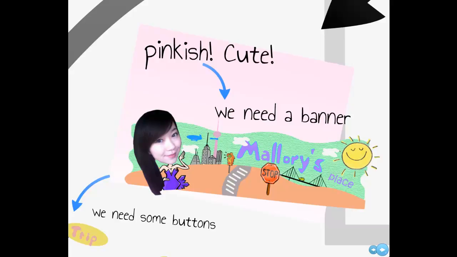Next, we need a banner. This part is tough to me because I am limited in graphic design. The banner should be vector image, so I use Adobe Illustrator instead of Photoshop. I drew most of the elements on the banner. You can't believe those skyscrapers took me a couple of hours to finish.